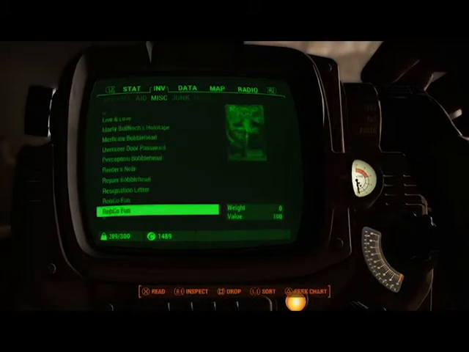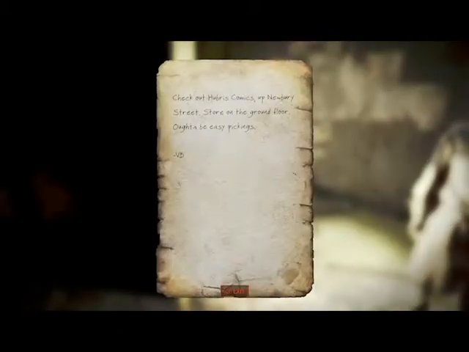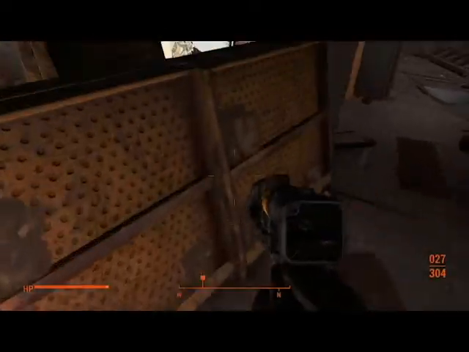Read it. Check out Hubris Comics up Newberry Street. Store ground floor ought to be easy pickings. Skipper's note: can't believe I signed for this. Who wants this crap? Collectors? The boss says. So who's the fool here? Them or us? Well, apparently someone wasn't a big fan of collector's items.